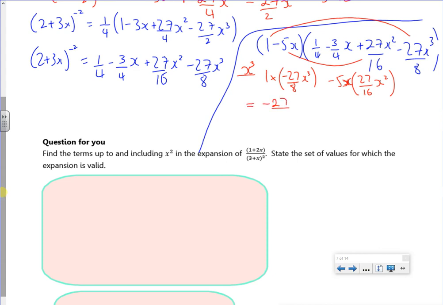So if I add them together, hopefully, if this is right, I'm going to be able to find the x cubed. So I've got minus 27 over 8x cubed. And I've got minus 5 times 27, which is 135. So if I add them together, hopefully, if this is right, I get minus 189 over 16x cubed. And I've got to remember that that's the term, so the coefficient is minus 189 over 16.